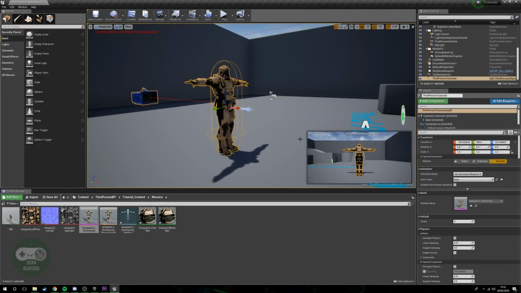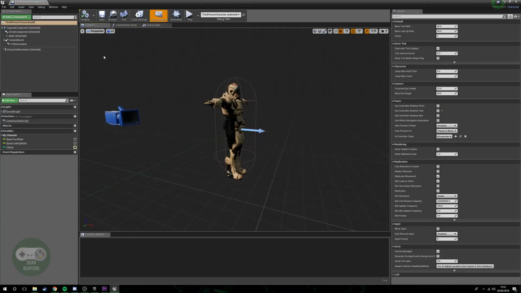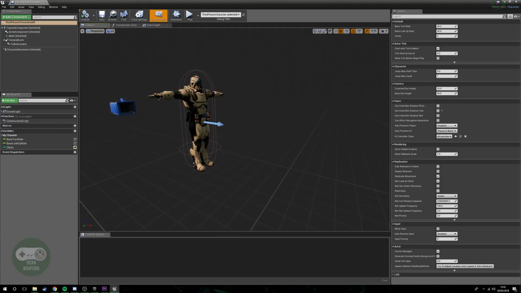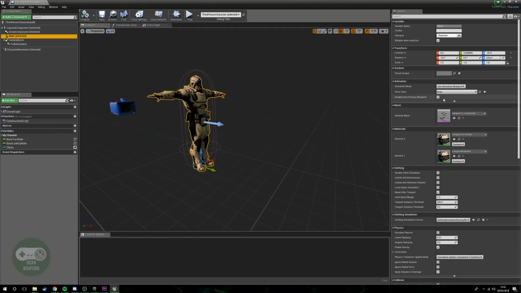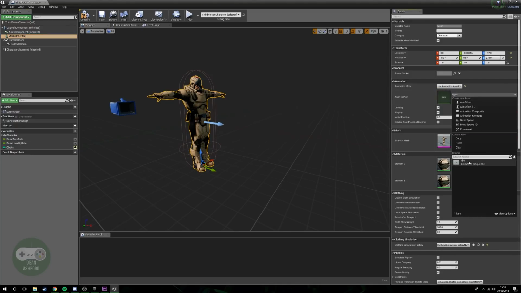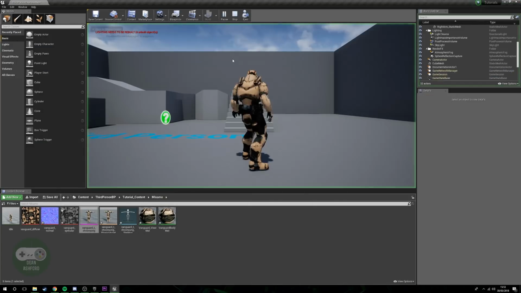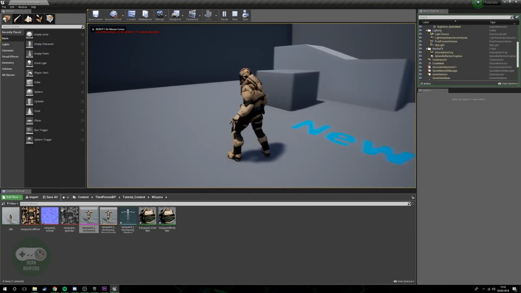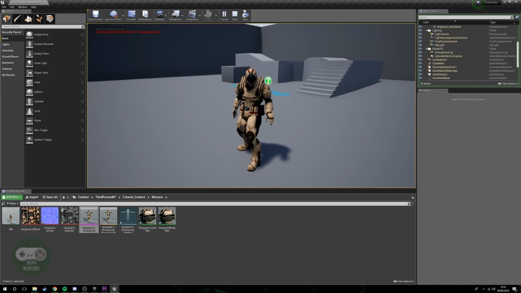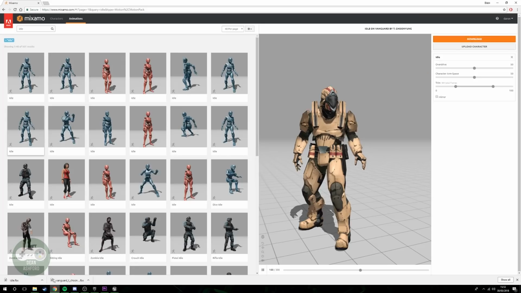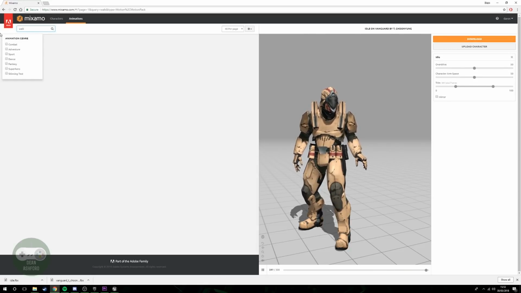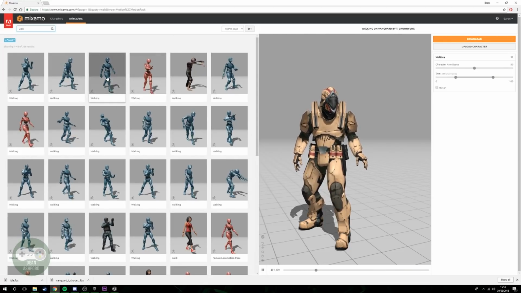Now we can assign just an individual animation to this, so if we open up the blueprint for the third person character, head to the viewport and select our mesh, then under animation mode we can change this to animation asset, and we can change this to idle, and he will now idle. We can press compile and he'll just play his idle animation, but obviously he's still just going to slide around. It's a bit creepy. So next thing that we're going to need are some walk and run animations. So we're going to search for walk in Mixamo. We're going to find a walk that we like.